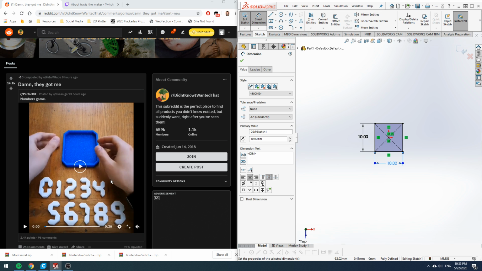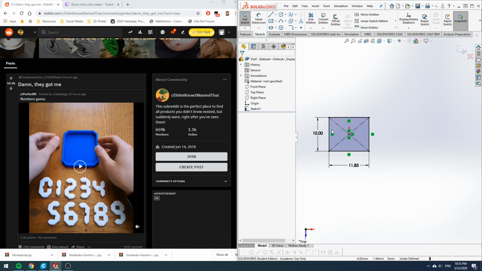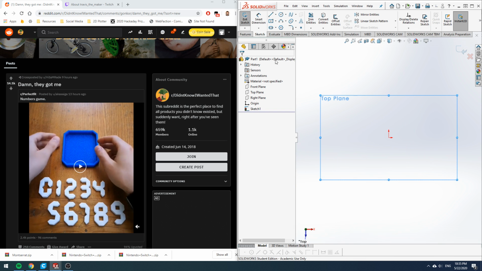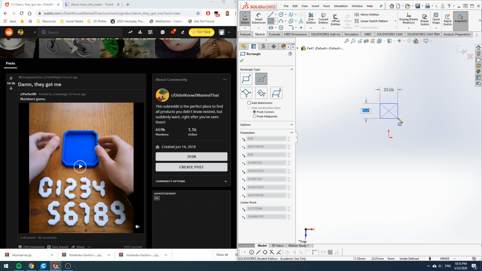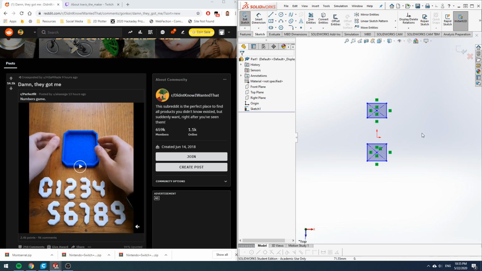It's a little weird, but yeah. So let's see. Okay, so 8. Actually, I don't want to draw this square on the origin. I want it up here, and I want it down here. Cool.